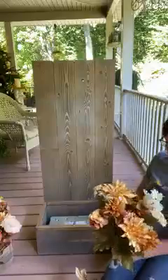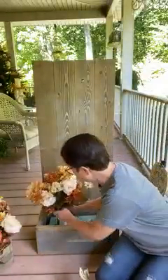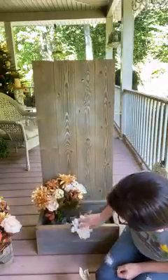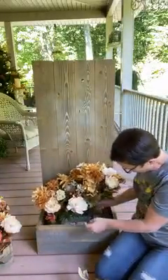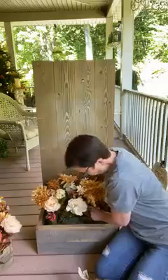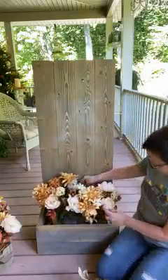So I just start by sticking the two flower bunches, I'm using two of these, into here. I kind of try to use the same holes for some of it anyways. I did white up the front there, so I want to use the gold color on this one. I'll fluff them out after I get going here.